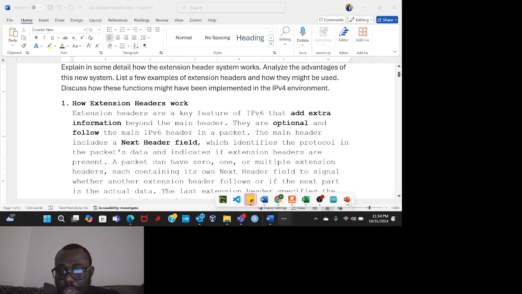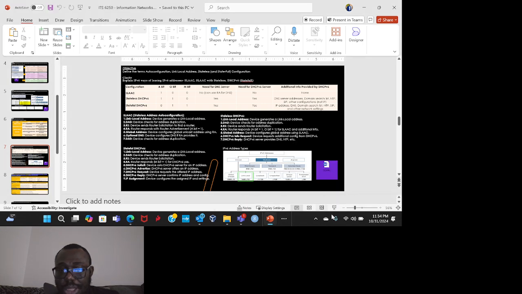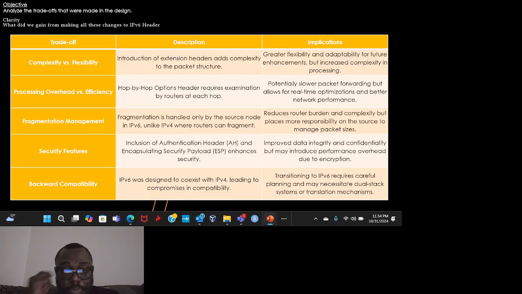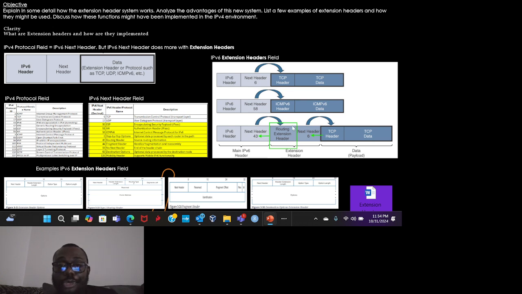Okay. And that is what I think. I had a diagram here to explain that aspect to you. I think it's right here. Yes. So the IPv6 header is going to have a next header field. So if the next header field is, let's say, 6, that's what we explained right here. 6, that means that the header which is following is a TCP header. And once it has a TCP header, then of course the payload is going to follow it. Also, if the next header field is 58, and then over a 58 is ICMP, then that means there is an ICMP header version 6 that follows it, and then the ICMP payload is going to follow.